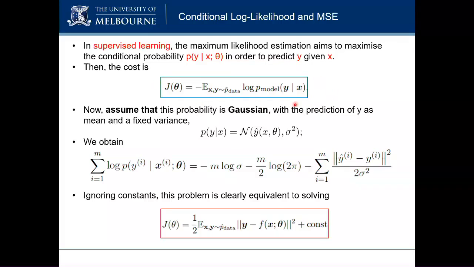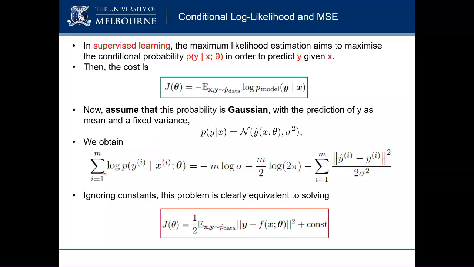So if I write it this way, now I will make an assumption to make a connection. Assume that this probability is Gaussian, which doesn't have to be. If I put the Gaussian as a prior here, then P of y given x is a Gaussian distribution, a normal distribution, where the mean is what I want, and there is some variance. So this is an assumption I put on top.